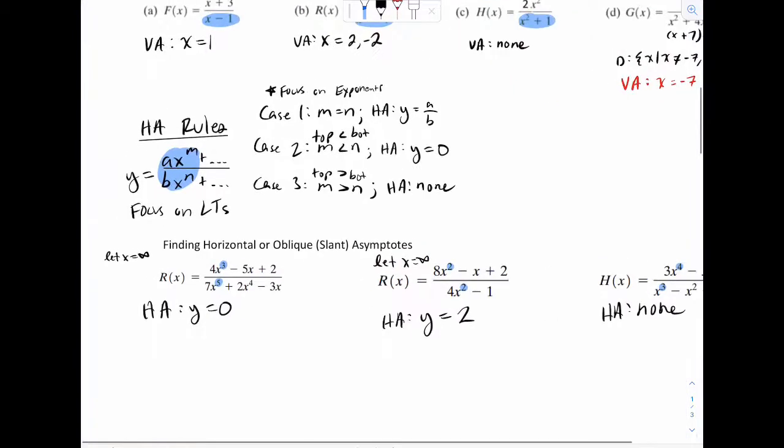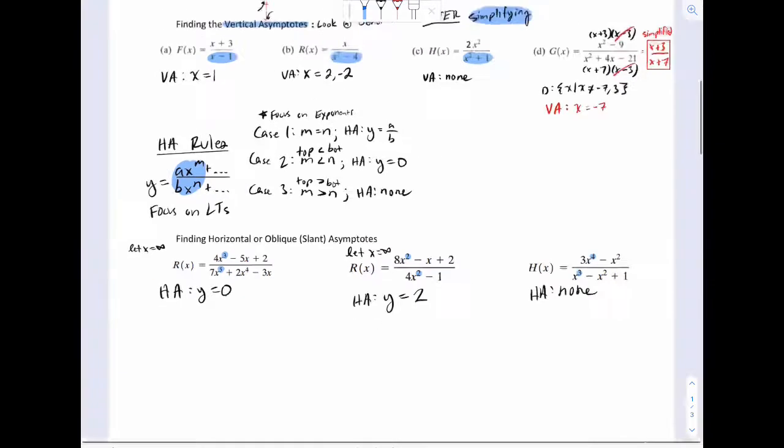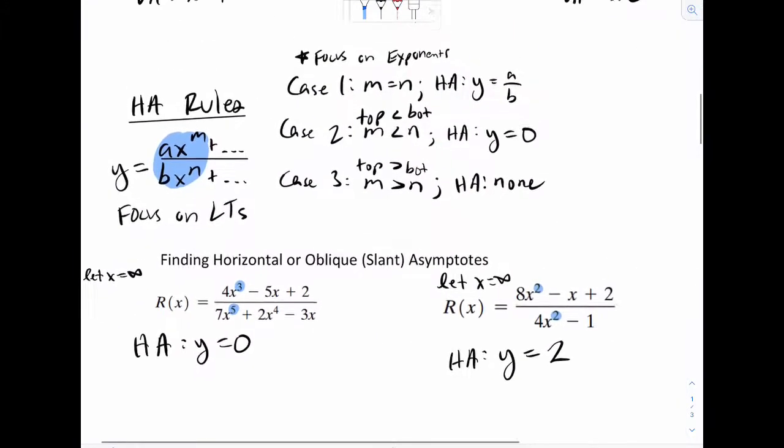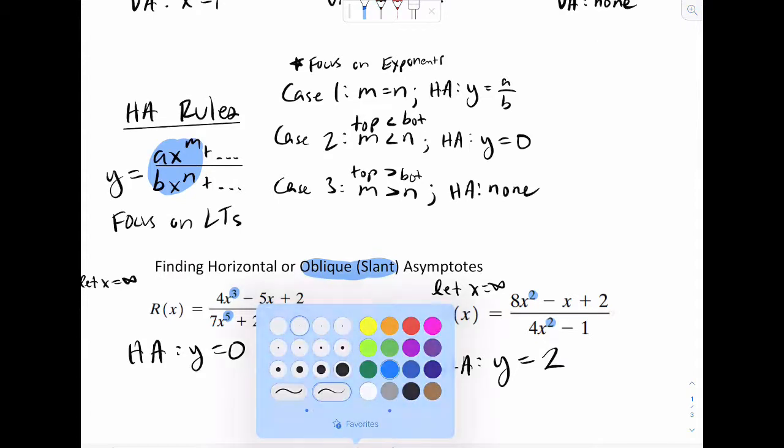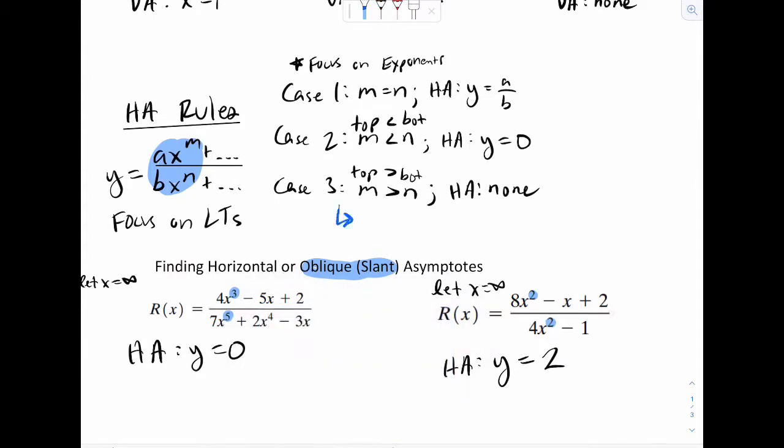Okay, now if this part for infinity is not making sense, we can talk about it in class, and I can try to explain it further in person. It'll be easy to understand when we're together. Now notice how we didn't do the final part, this oblique or slant. That's going to happen in case 3. This is when your oblique asymptote occurs. Now it occurs when there is no HA.